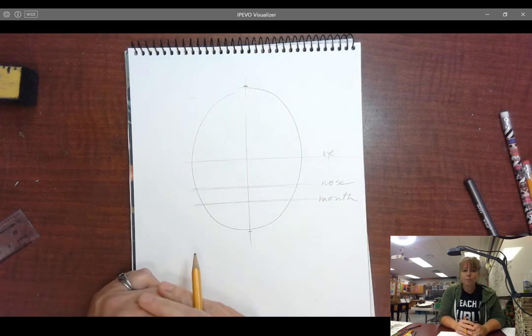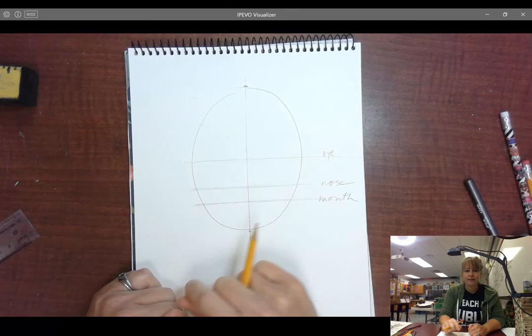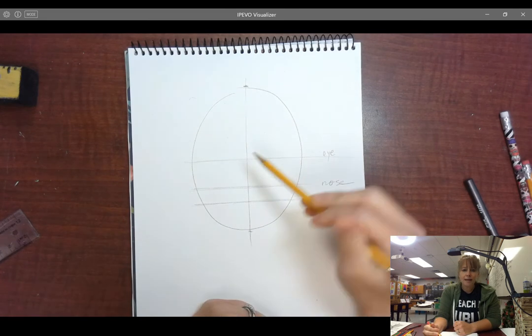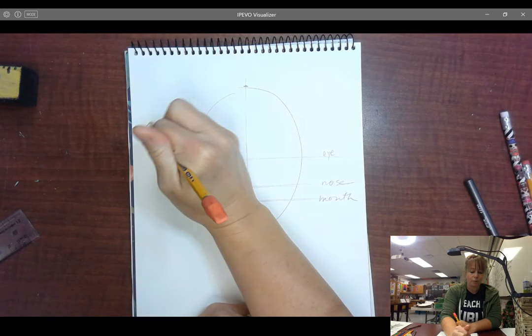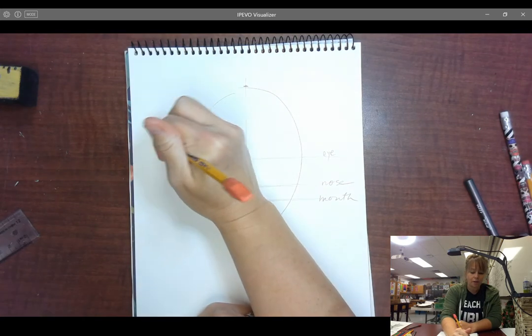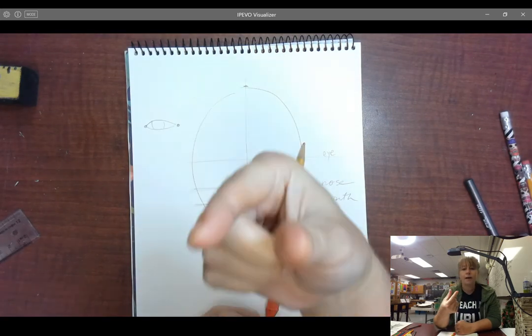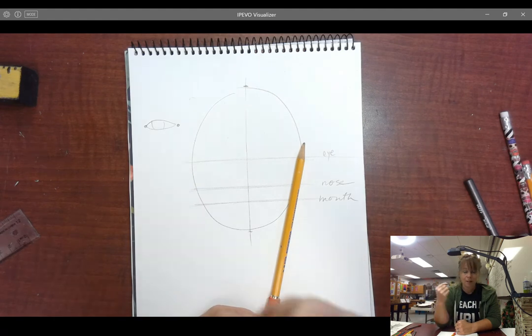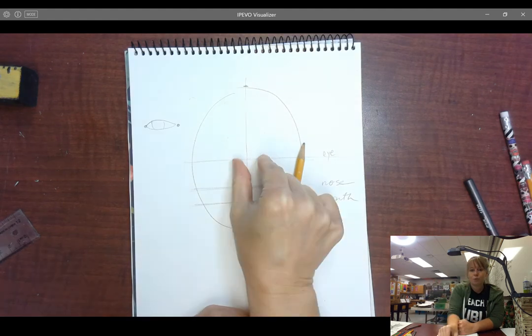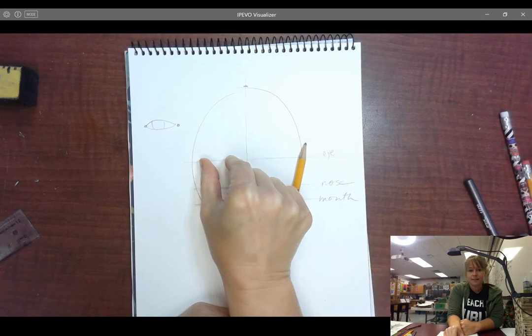Okay, so a couple other things. Let's talk about how to divide the eyes. Eyes are the same distance from corner to corner. So when I'm talking about that, I'm talking about corner to corner of your eye. If I were to put my fingers like this on either side of my eye and keep them frozen and put them in between my two eyes, I think you can see this on the webcam. This is the same distance. So in between the eyes is the same distance as an eye length.